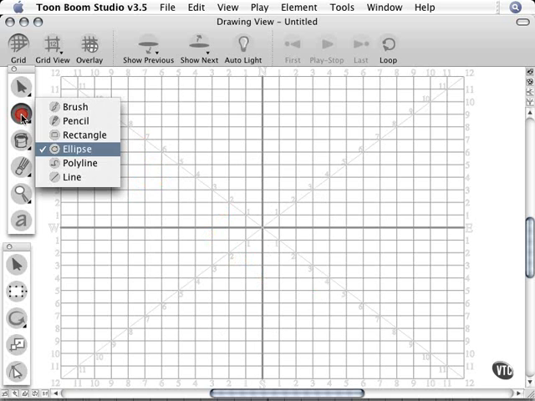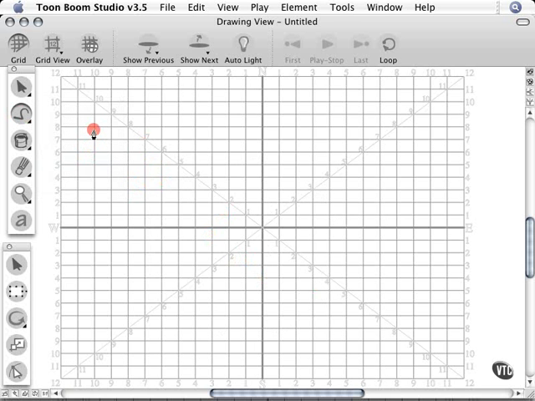Now let's go ahead and talk about the polyline tool. The polyline tool works in a similar fashion to the pen tool in Adobe Illustrator and Photoshop. For example, if I click my mouse, I create what's known as a point. You don't receive a line until you have more than one point. Think of it as a train path. You're going to ride the train from one point to another. So here's where you get on the train, and you click here, and now we have a path. So this is one point and a second point.